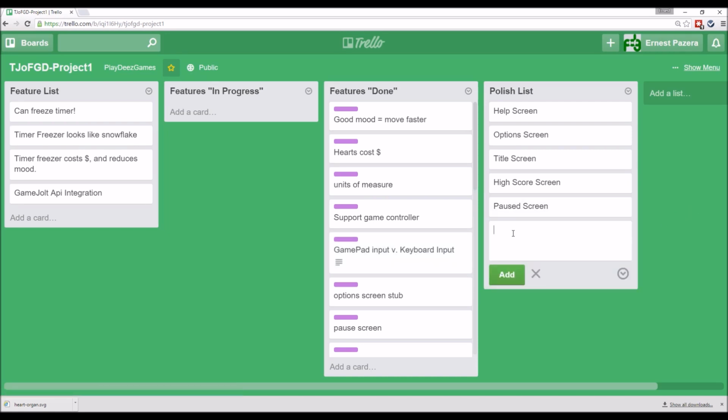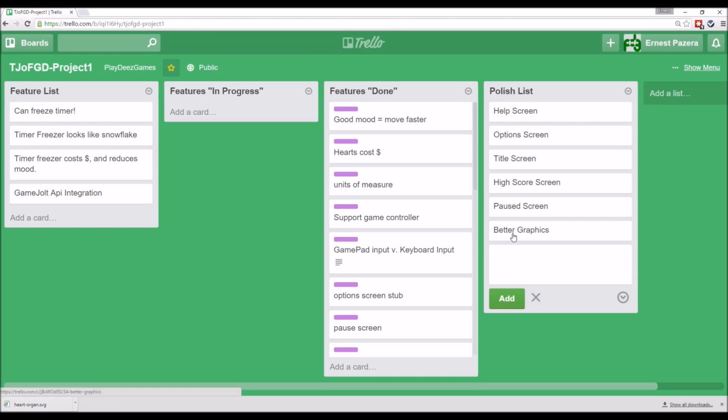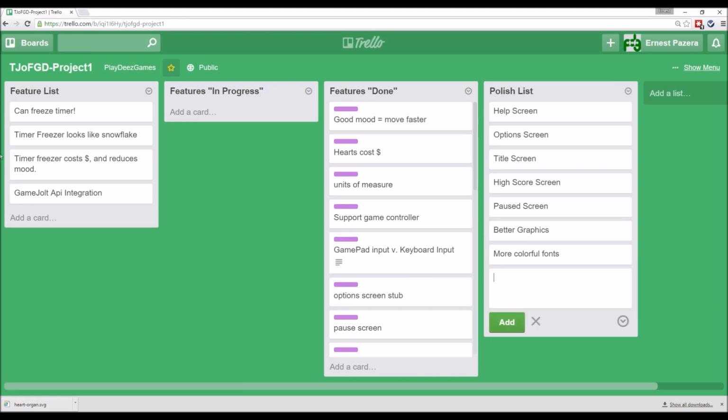We need some better graphics, more colorful fonts, and things like that. But the next one, so does the freezer cost? The freezer costs money and reduces mood.